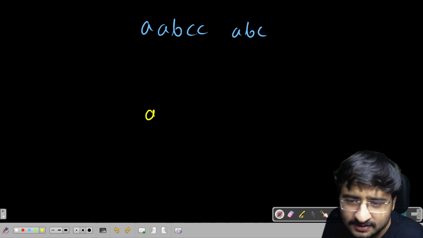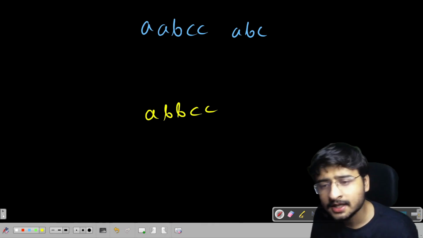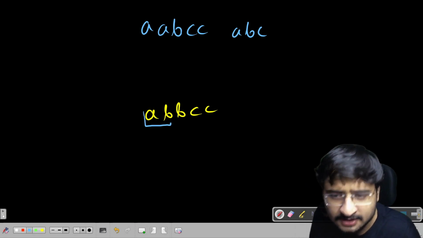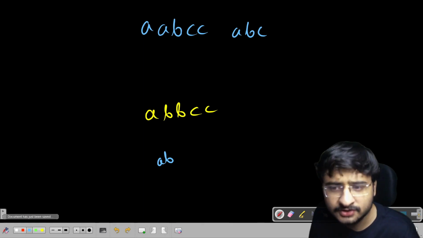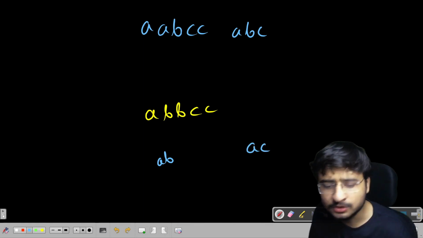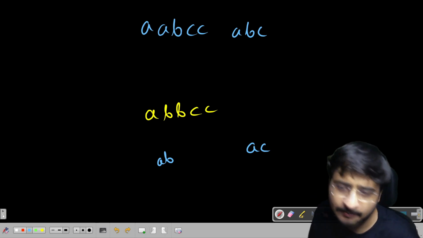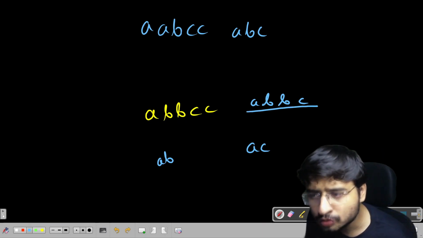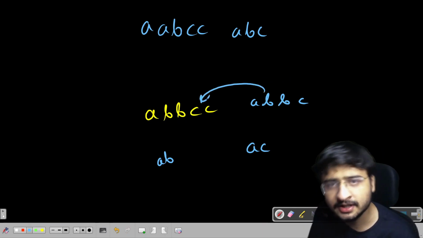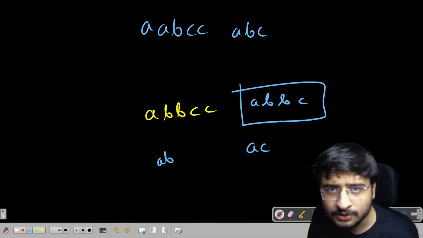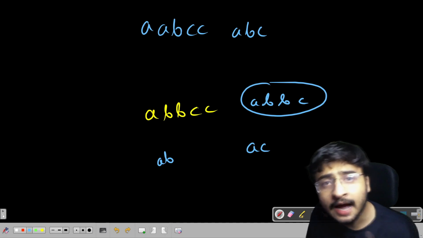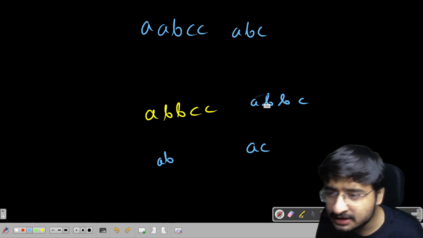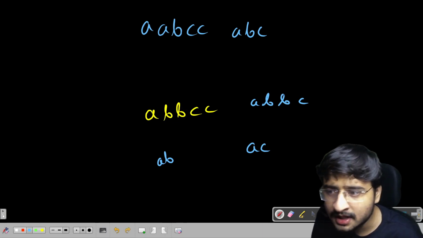Let us look at this particular thing. What is a subsequence? For example, this is a string A, B, B, C, C. So what is a subsequence? Any part of the string. For example, I'll take this part A, B. It's a part of the string. I take A and C. They both are part of the string. I take A, B, B and this C. Every character present here is present in the string. So the first condition is that in your subsequence every character should be present in the string itself, and every character should be in a proper order. A is coming before B, this B is coming before this B, and B is coming before C.